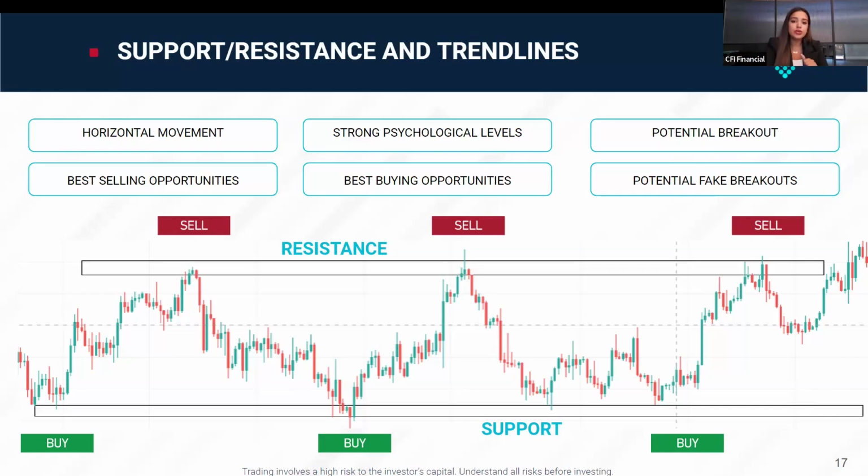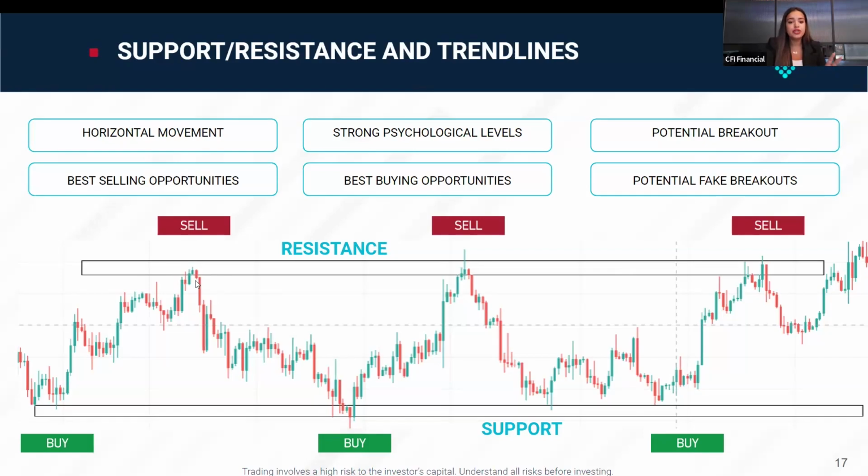So basically, we start to buy near a support level and vice versa. For example, here it's a resistance level. Whenever the price touches a resistance level, the price declines. Here we have a second touch, and as you can see, the price declines. So try to look for levels where, whenever the price touches them, the price declines, or whenever the price touches a certain level, the price rises.